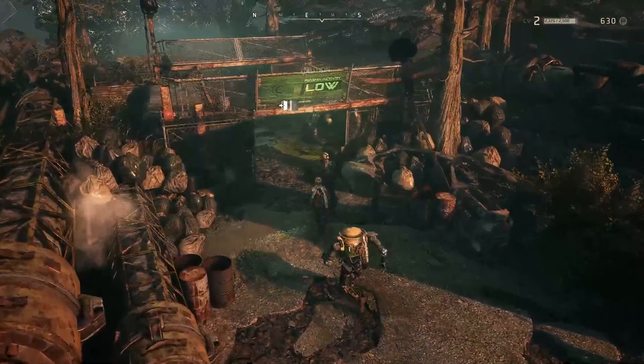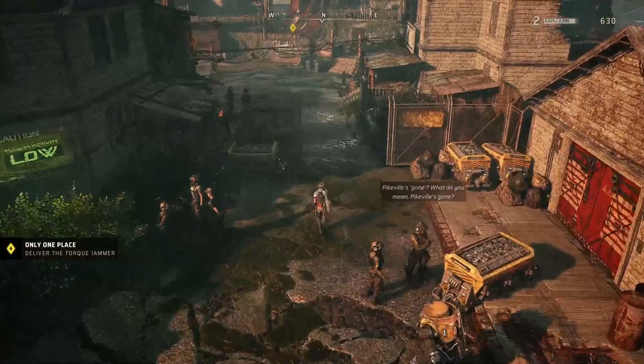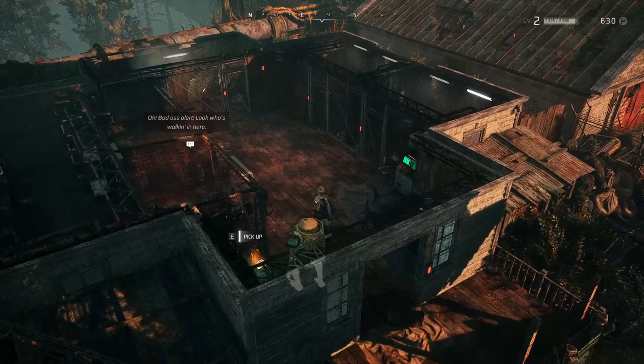So I can go through here. Miasma activity low, so that is a way to go. Could go check that out in a bit. Let's go bring this over to her. Although we're gonna nip into the sheriff's, because I don't think we talked to the sheriff yet. Badass alert! Look who's walking in here.